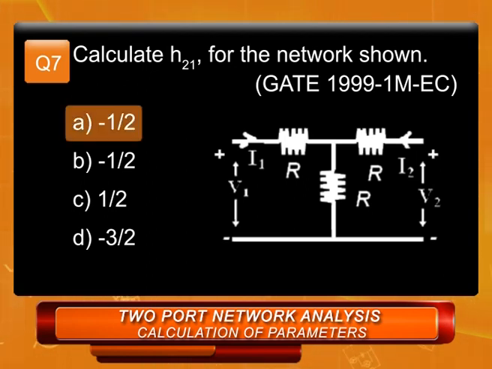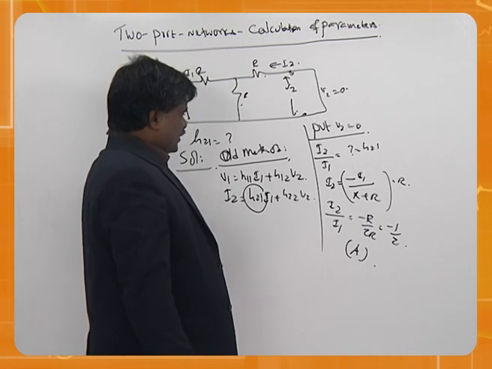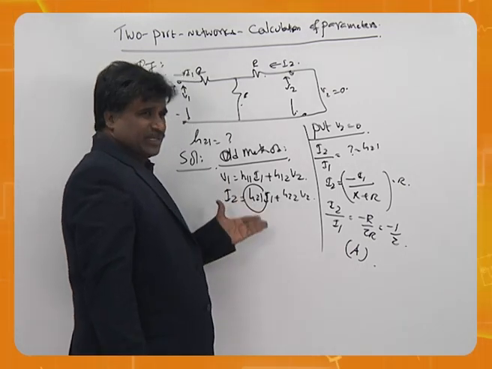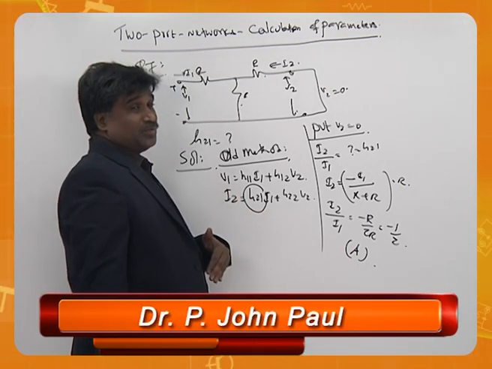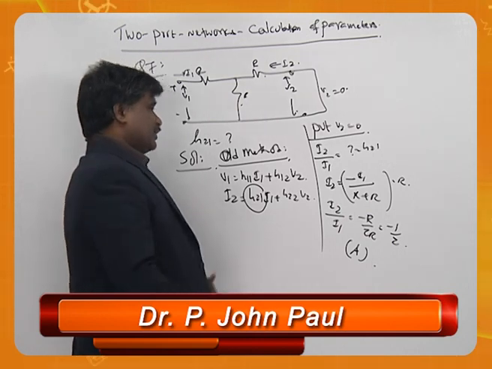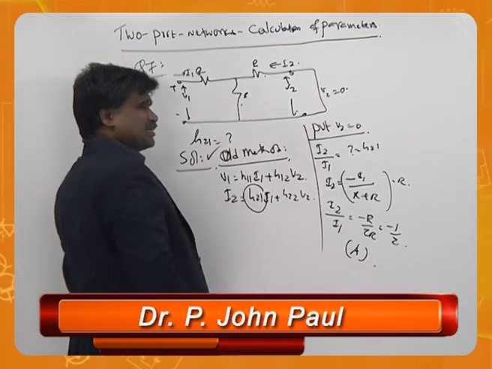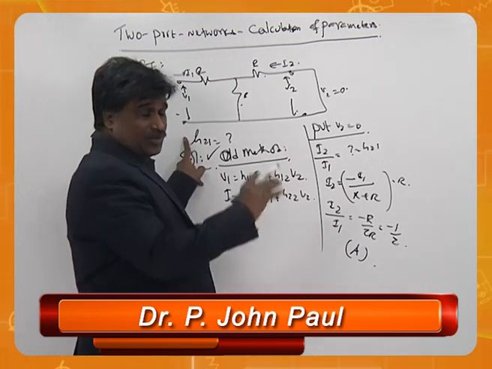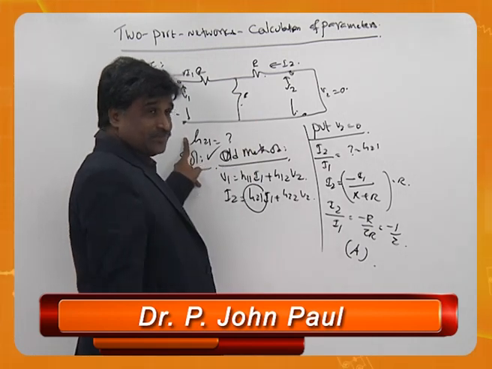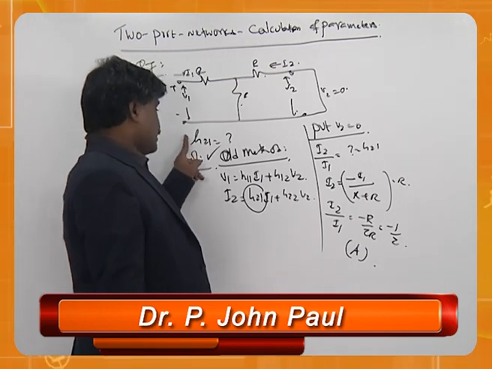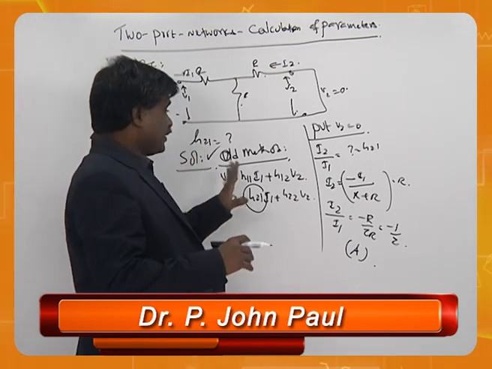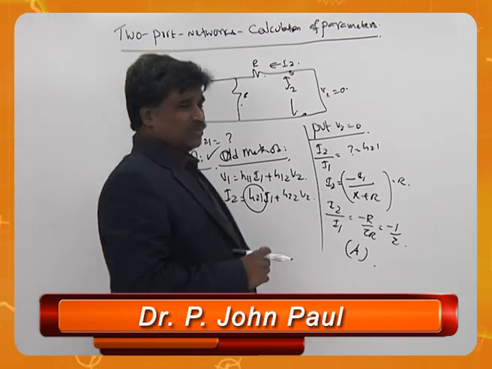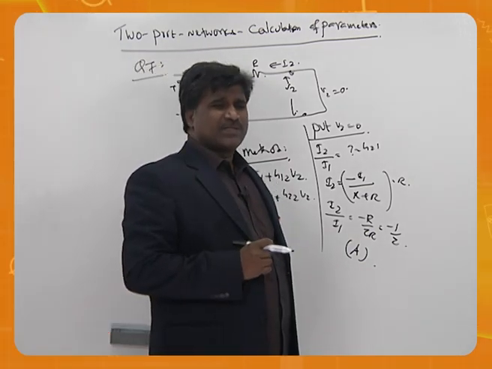What a simple way that I can calculate. This you can as well calculate from Z parameters and then convert into H parameters. But in this problem, the old method is better because he is asking for an H parameter. You don't need to go to Z and then come back here. Secondly, he is asking only one parameter. Better go by the old method. That's the goodness of the old method sometimes.